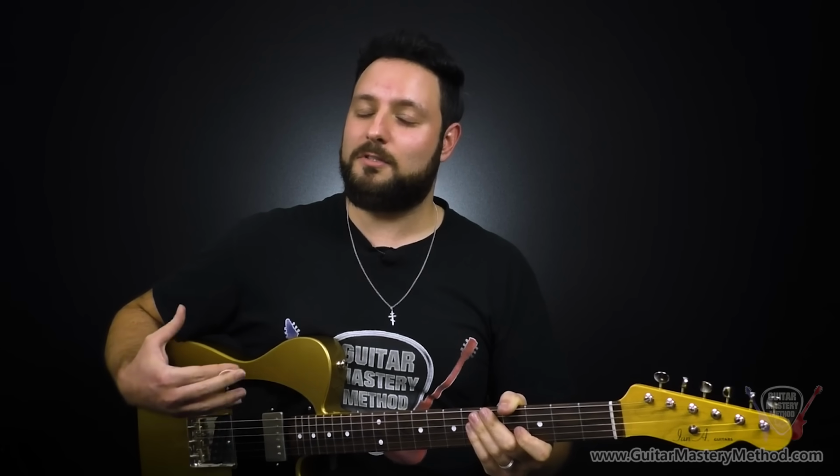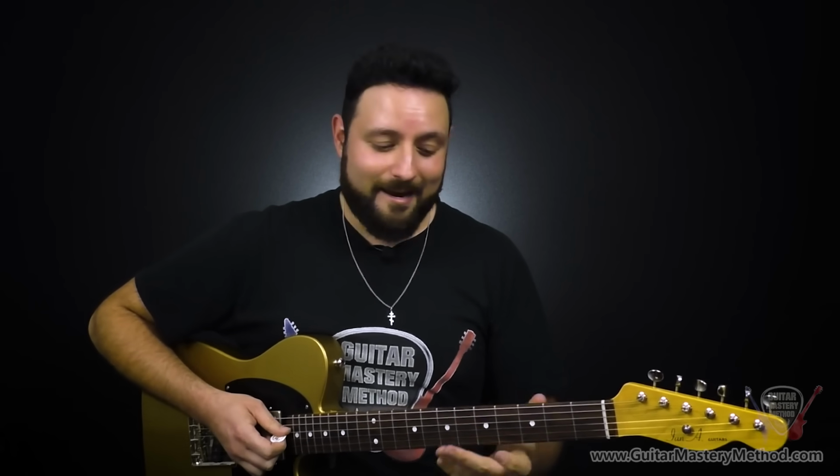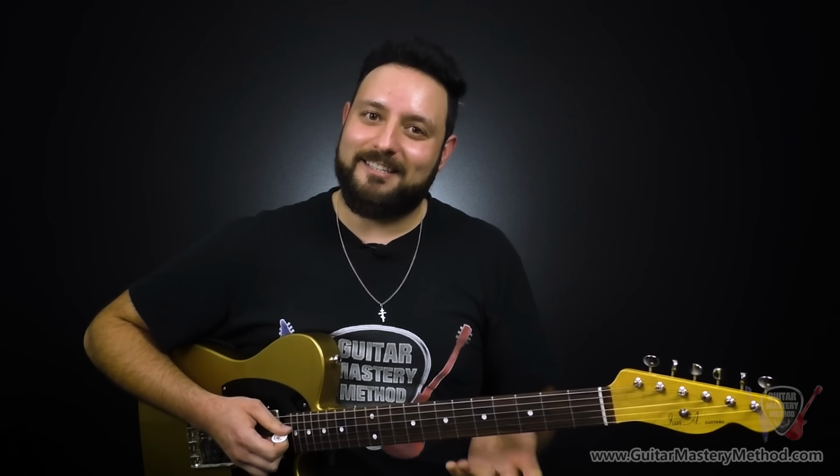So when you combine all 4 of these licks, you got yourself some super sexy blues soloing going on. And you can take all 4 of those licks, play them in succession to a backing track, and pretty much craft an entire solo around it. And we haven't ventured past the 5th and 7th frets on the D and the G strings. If you wanted to, you can totally play these licks just by yourself with no backing, and it sounds great, you know?